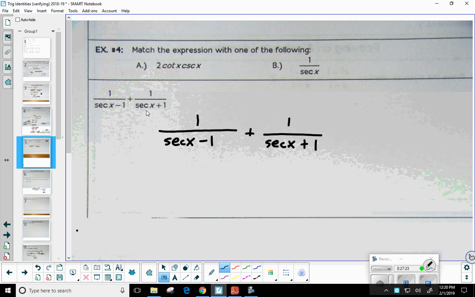That's exactly right. Because you'll recognize these guys are what? When you multiply them, they're difference of squares. They're conjugates. There you go. Okay. See, Nathan was sitting out there and he said, "Wait a second, Mr. West." Anyways, so we want the denominator to look like secant of x minus 1 times secant of x plus 1. And we'll go ahead and multiply those once we get them together.